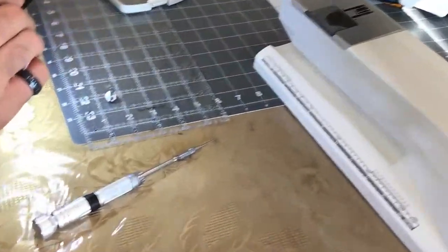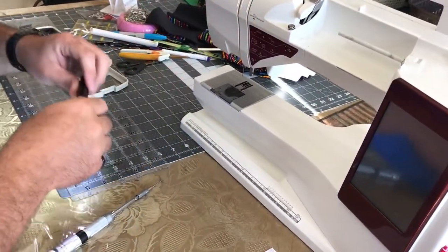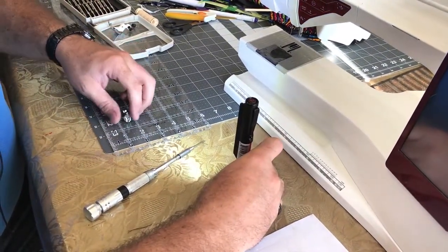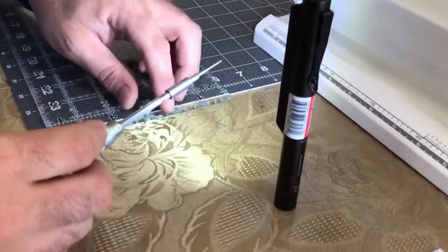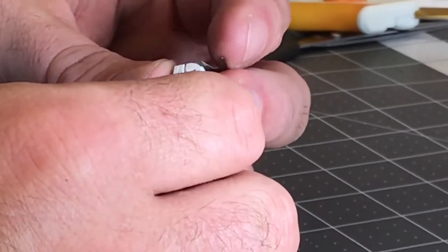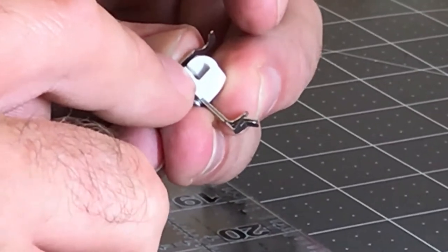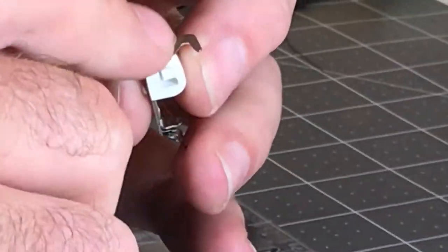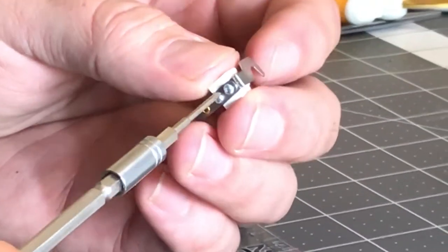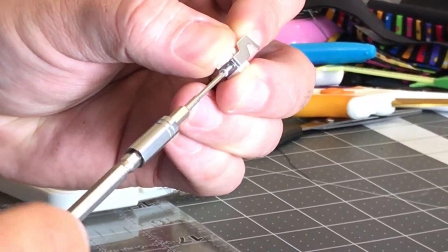is, and I hope you guys can see this well enough, I'm trying to find something metal that I can stick my light on here without blinding everybody, but I'm not sure that's going to work. I'll just set that up here. So this is our little mount here. Make note that the split in the mount that allows it to pinch onto that shaft goes on the same side as the hook. Since we already loosened this screw, I'm going to go ahead and take it the rest of the way out.